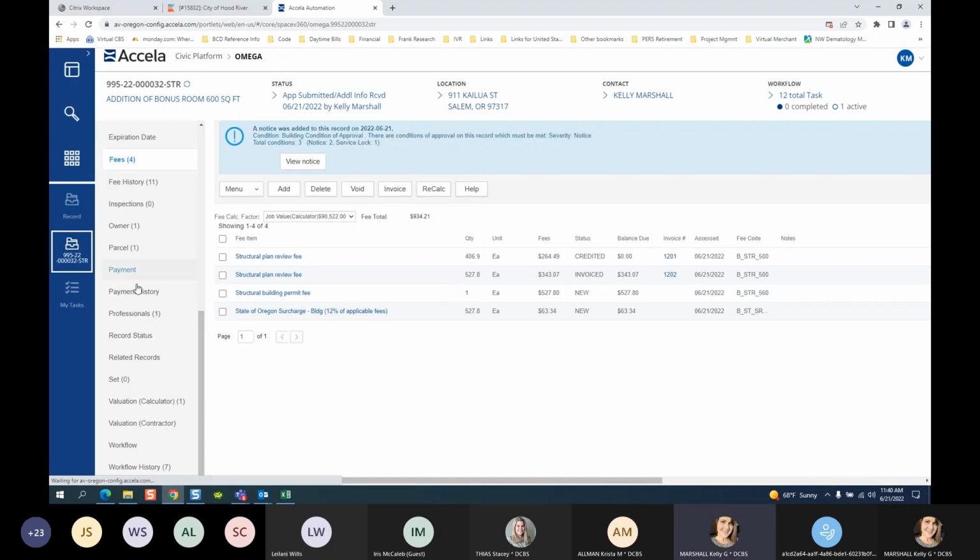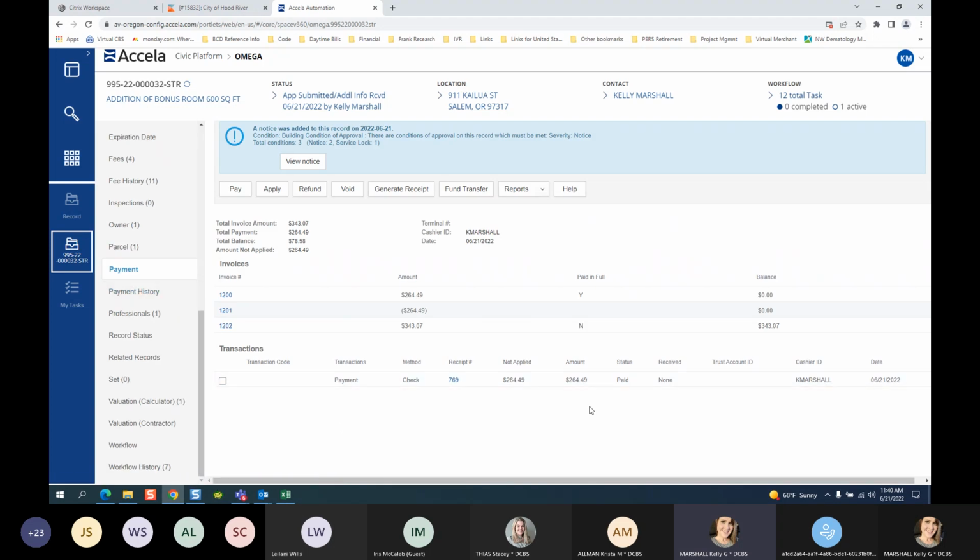I need to go to my payments. I already took payment at intake. I took $264.49. I need to checkbox that payment that was already made because notice when it voided my original plan review fee, it voided it to credit. So that payment became unapplied. It became a credit. Amount not applied, $264.49.